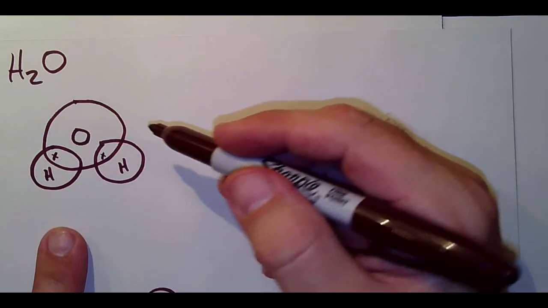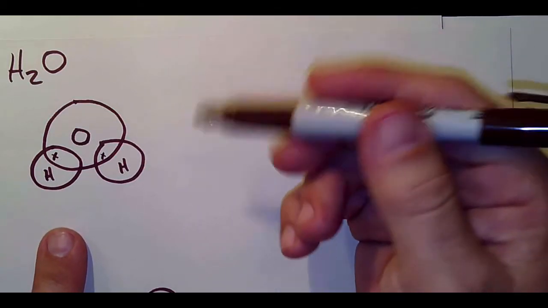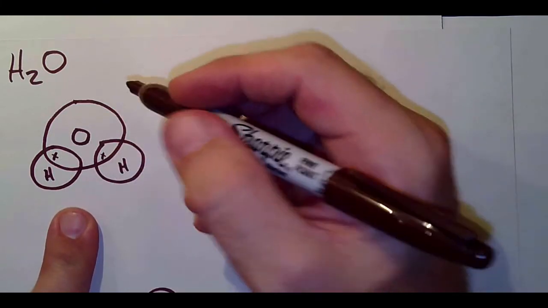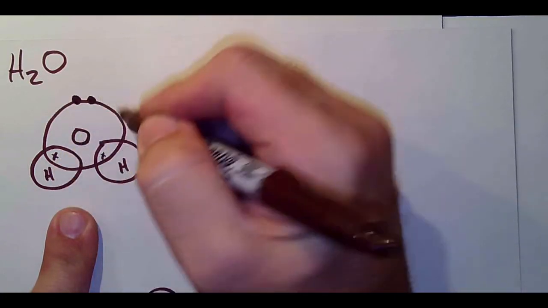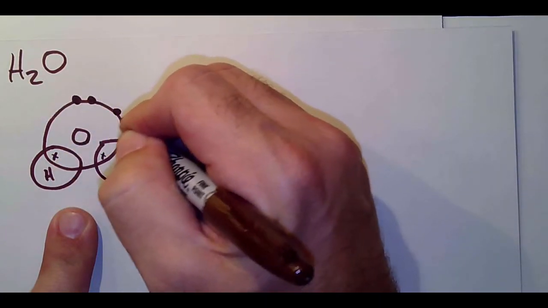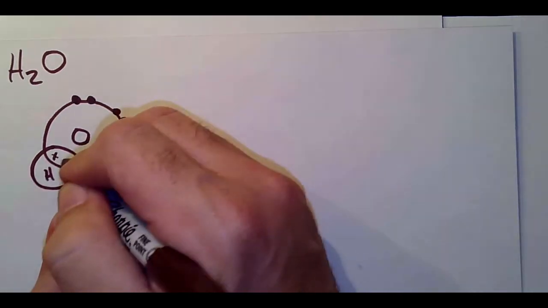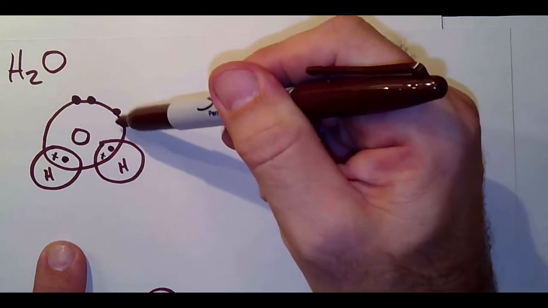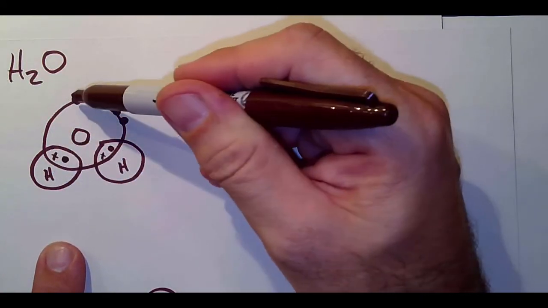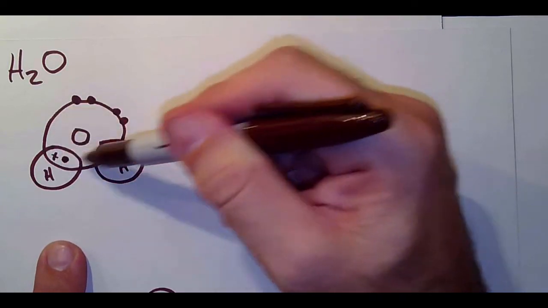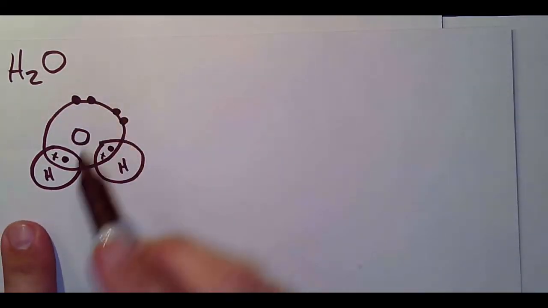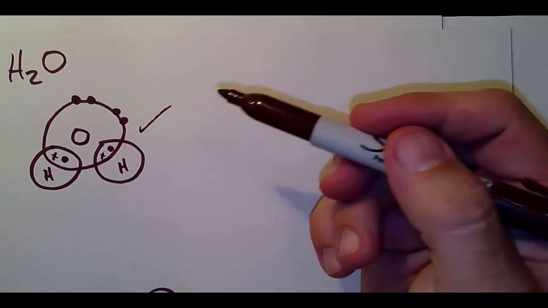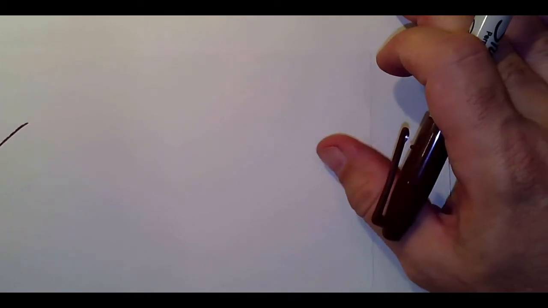And each oxygen, if you look at the periodic table of elements, you see that it's got an atomic number of 8, so we know its outer shell has 6 electrons. We can go 1, 2, 3, 4, 5, and 6. So we've kind of put 6 of them out there. If we count up the number of electrons that oxygen has access to now, we can see it's got 1, 2, 3, 4, 5, 6, 7, 8. So it's completely happy. Each hydrogen is happy because it has access to 2 electrons. So once again, we've got a happy molecule here. Moving on.